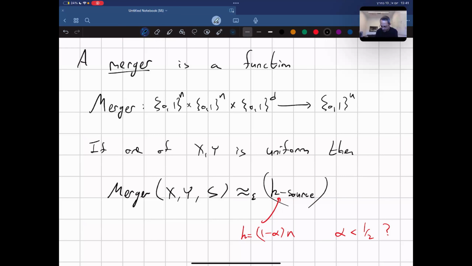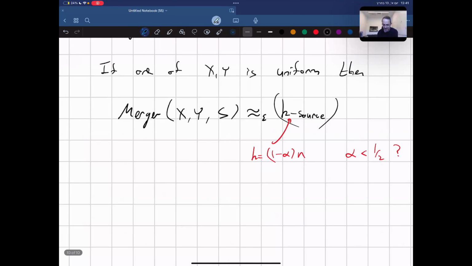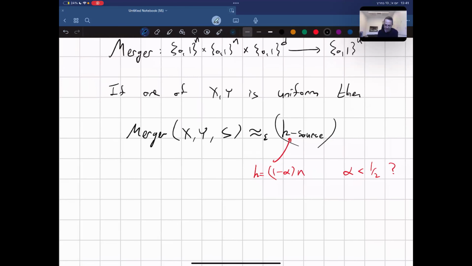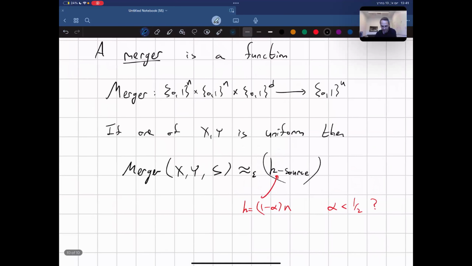Okay. So yeah, this problem has a very nice history, but fortunately, I won't have too much time to spend on it, and I'm just going to tell you the construction. So what we will see is a construction in which you can support any alpha with seed length which is roughly, up to order, 1 over alpha times log n over epsilon.